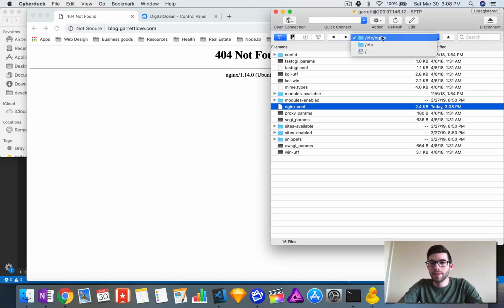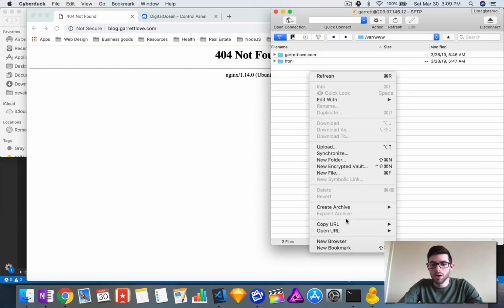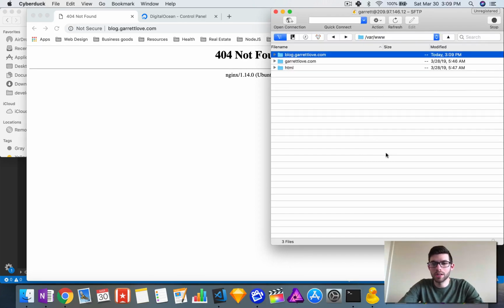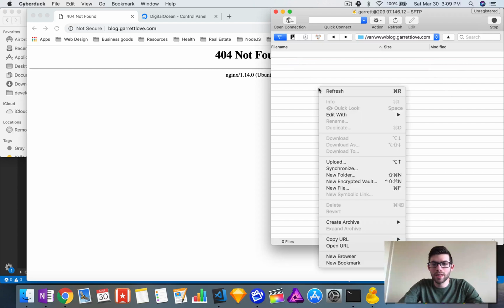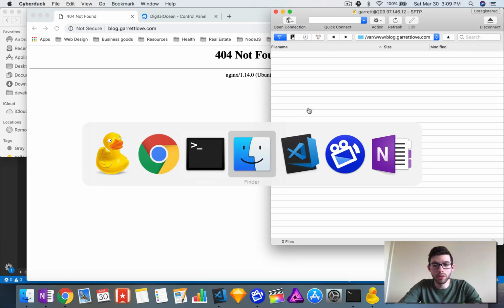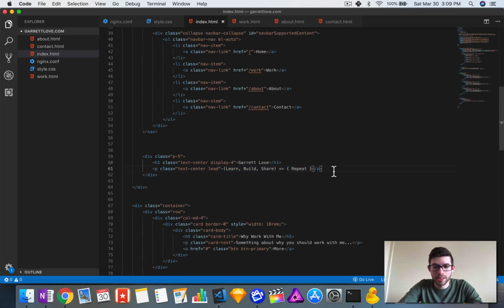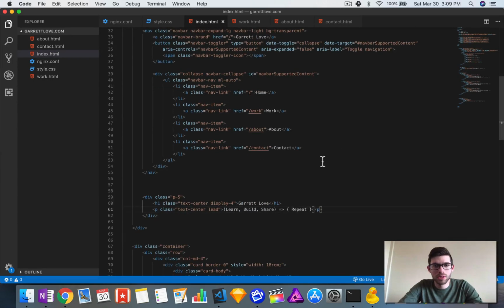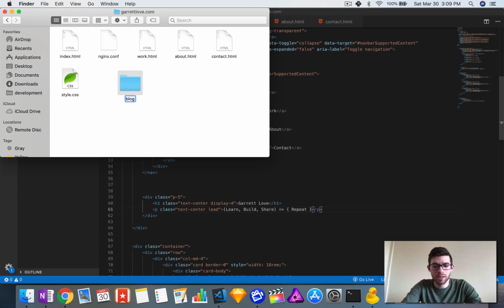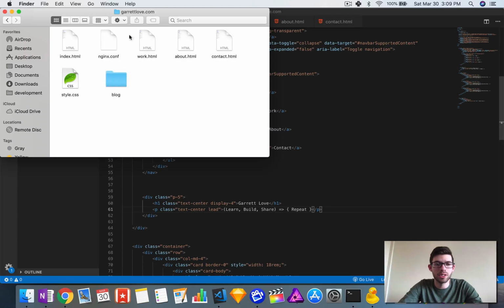So the next thing we have to do is go on our server, back into the root level. We're going to go to var, then www. And now in here, we are going to make a new folder called blog.garrettlove.com. And then inside of that folder, we're going to have another file, but we're going to go and create that file. It'll just be index. So on my Finder inside of here, we're going to create a new folder, say blog, that's fine. And we'll clean that up just because I'm OCD and I like things to be clean.